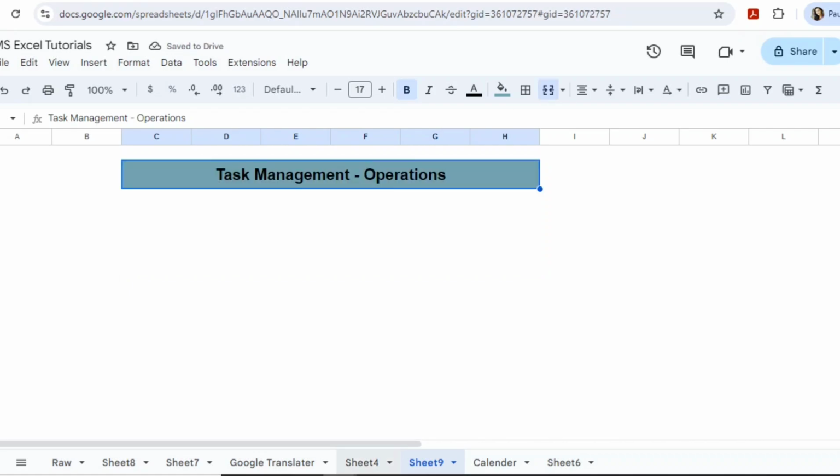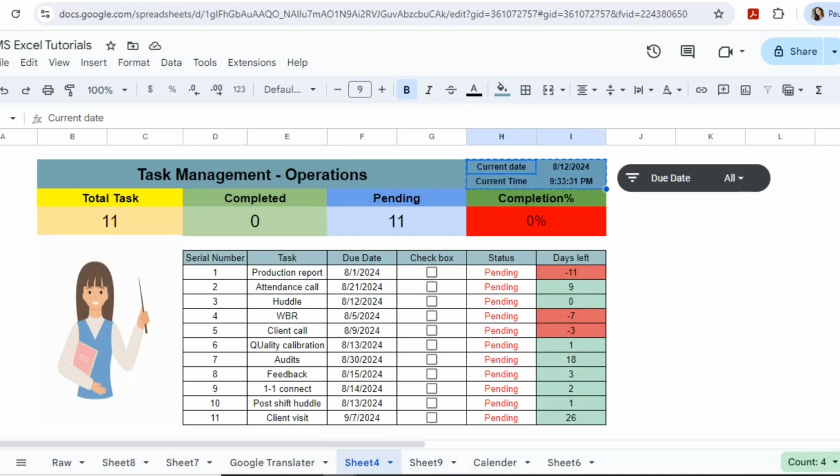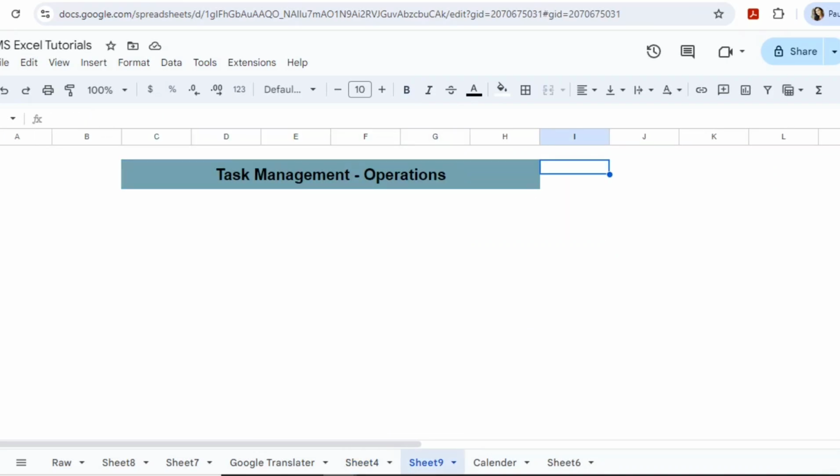Now let me move to another point, which is the current date and time, and how this was added. Let me copy-paste here, and I'll let you know what formula I have used to get this current date and time. This is normal text I have used here. For the date, you can use the formula equal to TODAY with brackets closed, and you will get today's date.